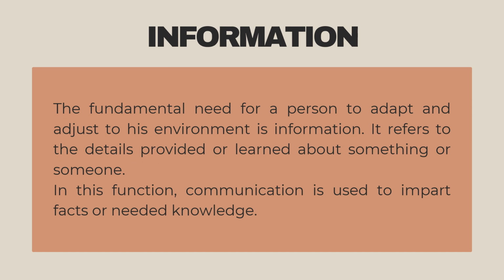Next, we have information. The fundamental need for a person to adapt and adjust to his environment is information. It refers to the details provided or learned about something or someone. Since we're talking about information, it's important to deliver it based on factual information and other needed knowledge. It is our ability to share and convey facts or needed knowledge.